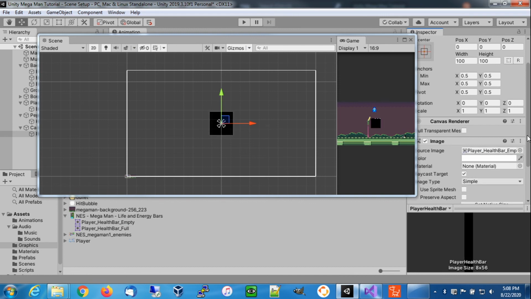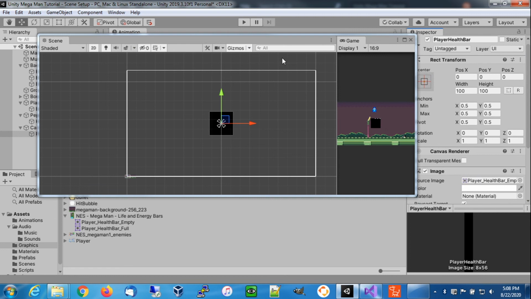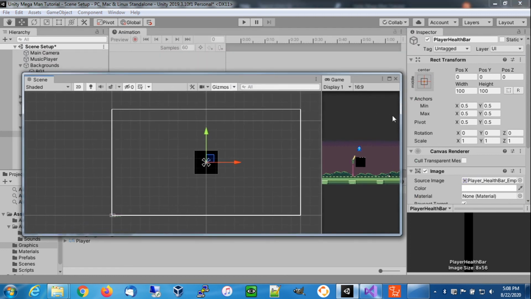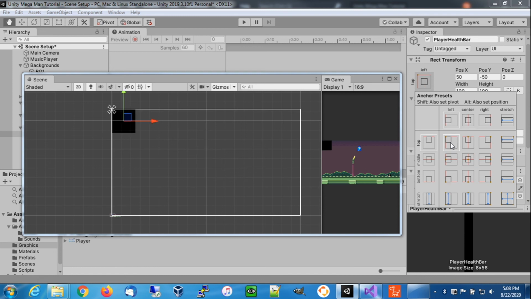So that's going to be there. And then what we're going to do is we need to change its position and such. So that's where the rect transform up here comes into play. So we're going to hold down Alt and we're going to click this top left here. So it puts the anchor point in the top left of the screen. So regardless of the screen size, it'll always consider the anchor. That's like where it calculates positioning.